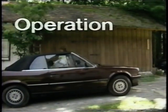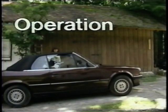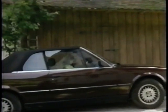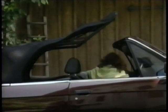Now, let us take a look at the operation of the convertible top. First, lower the side windows. This relieves the seals of unnecessary stress. Release the locking levers. Position the rear cover frame vertical, making sure that the rear window is not buckled.